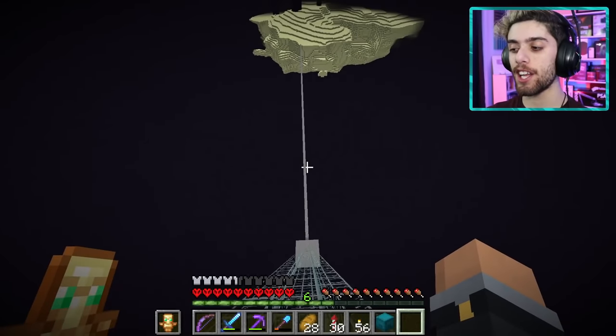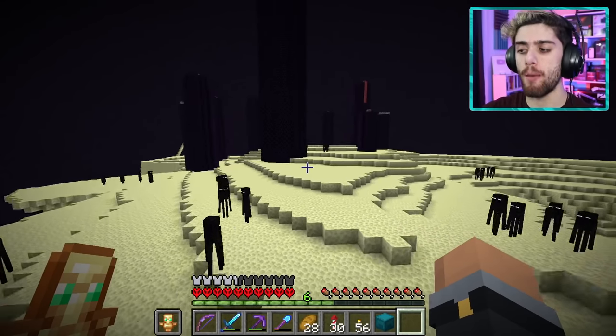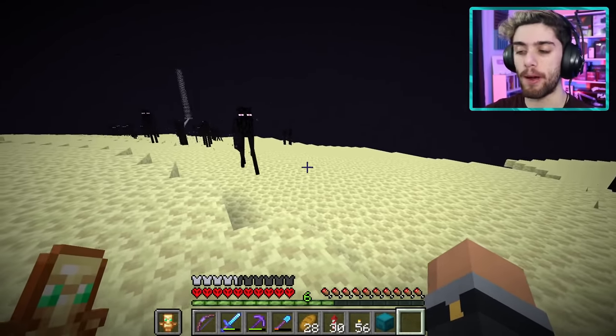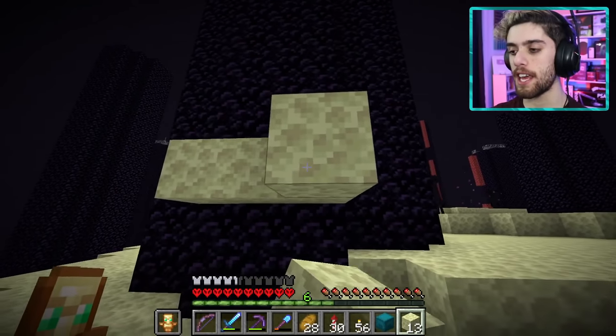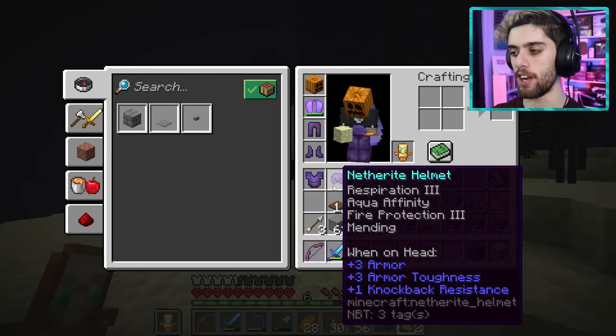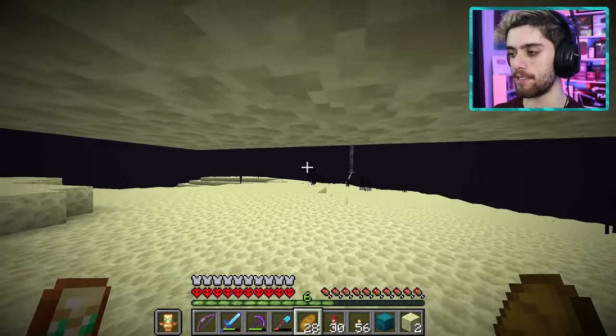And next up, I gotta go actually kill some Endermen to get Ender Pearls. Because for the next part of the farm, I need an Endermite, which you only get by throwing the pearls. Also, let's be smart about this. Let's make a little place to be safe in. And this should be good. Okay, let's get rolling. Armor on, Enderman stare, and start attacking.